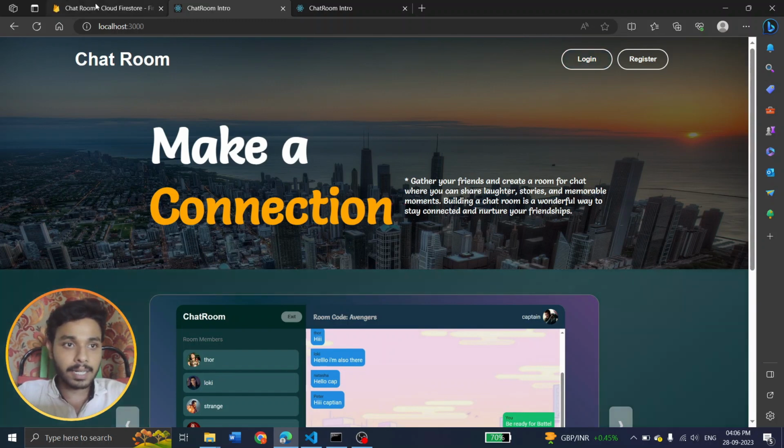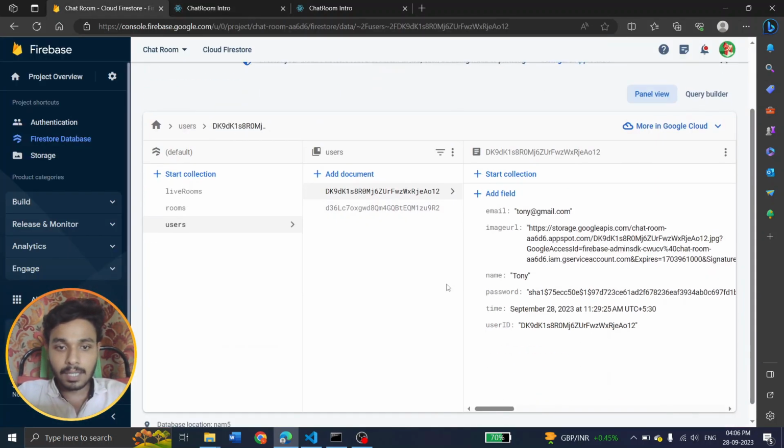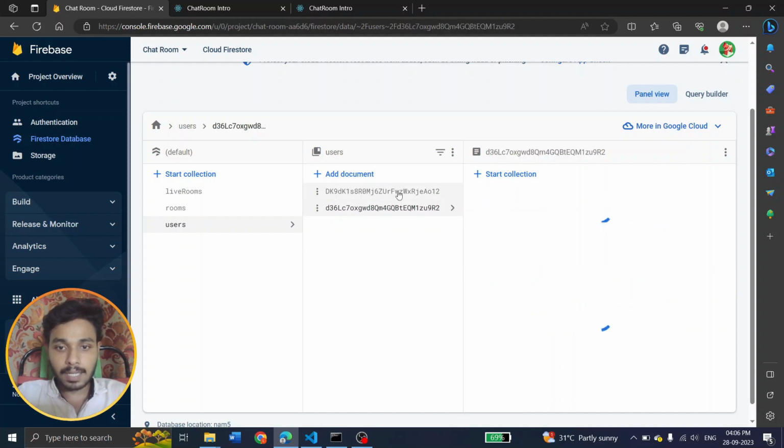I already created two accounts. Here I am using Firestore for storing user details. I stored two accounts, Tony and Peter. Here I store the email, image URL, password, and time also.